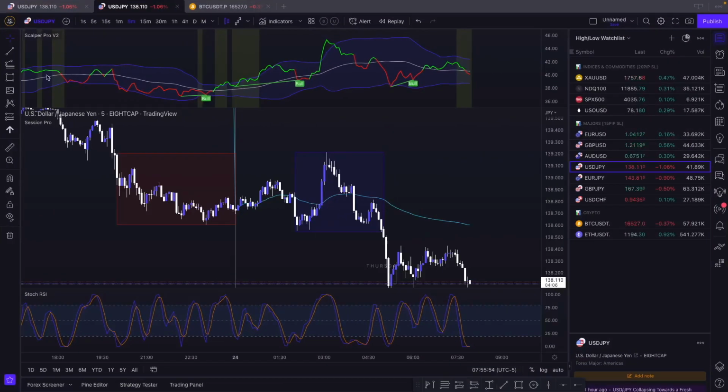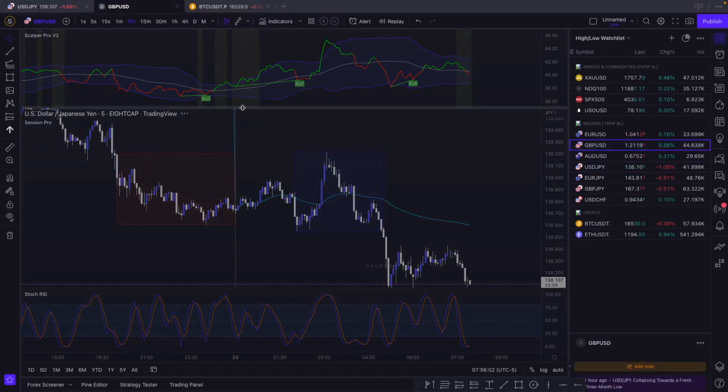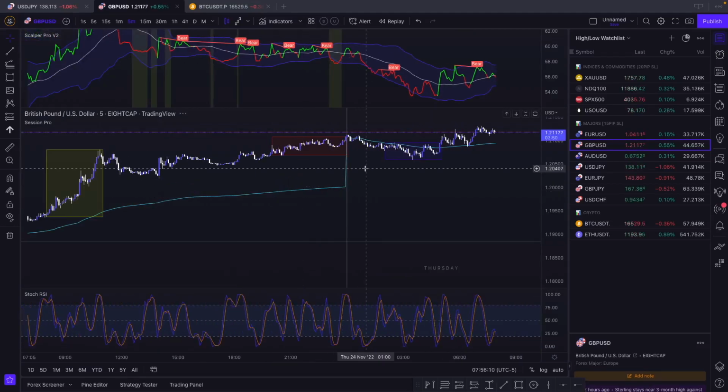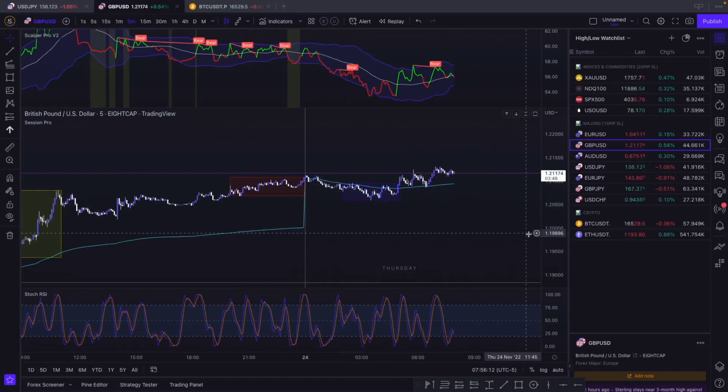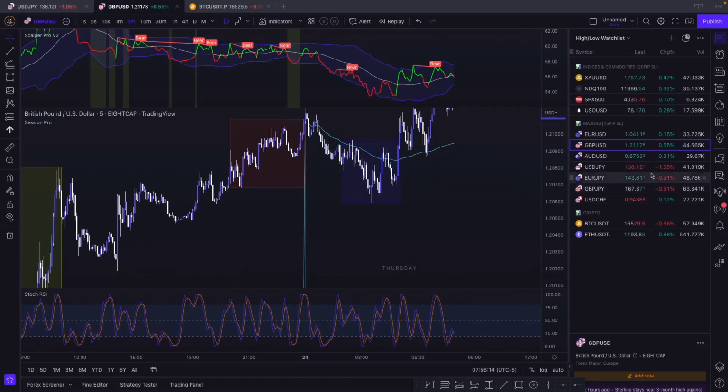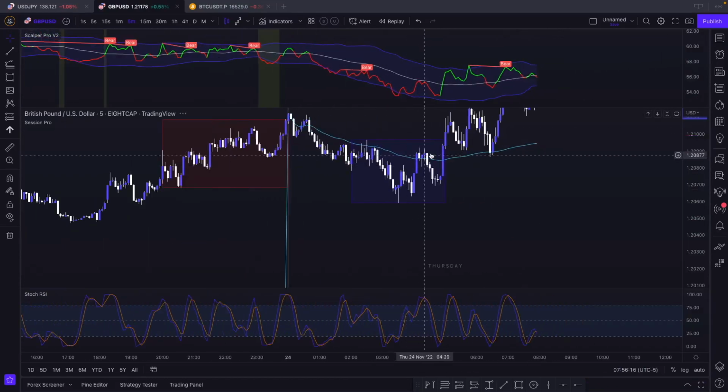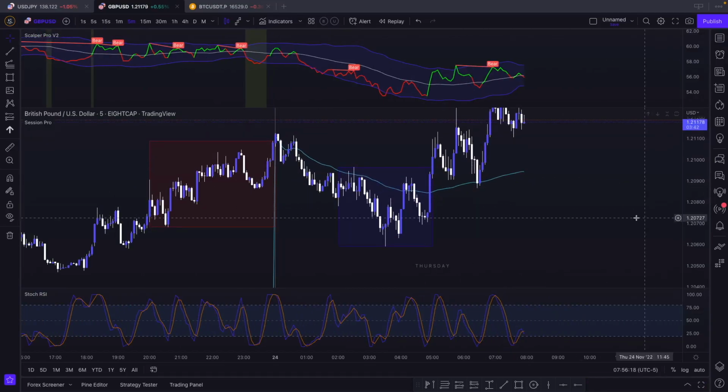Alright guys, before we finish this video, let's look at one more chart. Let's, for example, look at GBP USD today. I like trading GBP USD. It's also a very technical pair. And let's see if we can find the same patterns that we saw on USD JPY today during the price action on GBP USD, just to prove to you guys how reproducible this setup is if you work with boxes and kill zones.